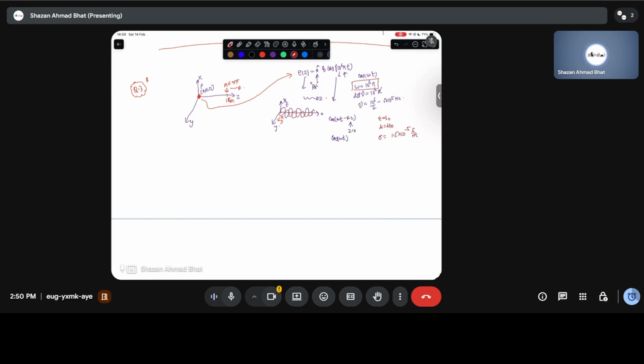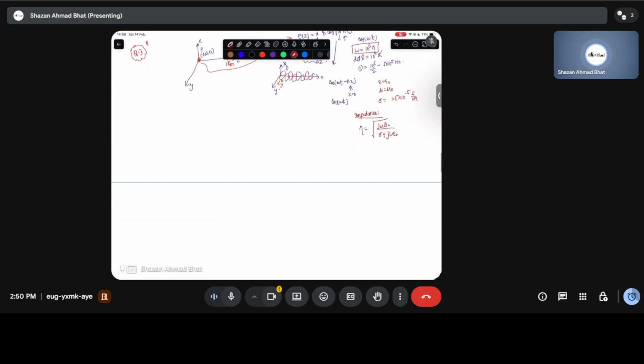You can basically compute the impedance. How can you compute the impedance? It will be the square root of j omega mu naught divided by sigma plus j omega epsilon naught. Because it's a lossy medium, you have to use the sigma value here. So you use the mu naught value, which is 4 pi times 10 to the power minus 7, you use epsilon naught, which is 8.85 times 10 to the power minus 12 farad per meter, and you use the sigma value, which is exactly this. This is Siemens per meter.